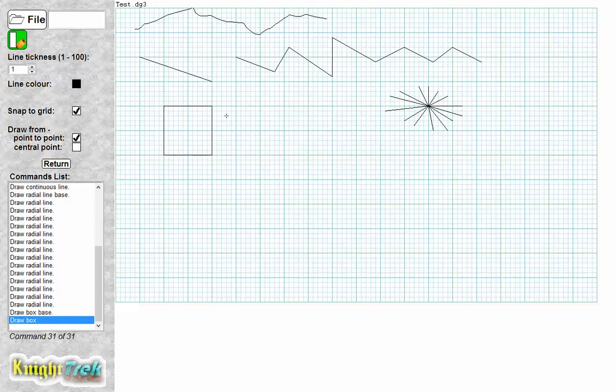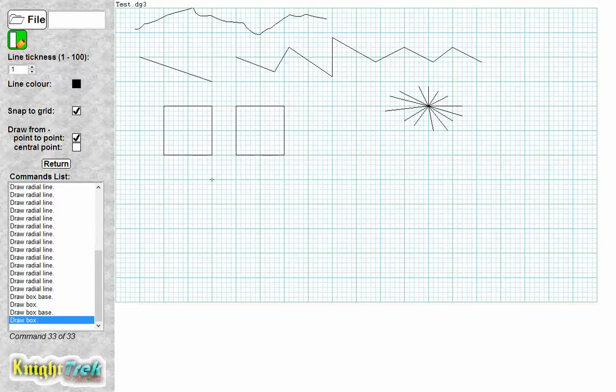Now, users of DigiGraph 2 will recognize that this tool is functioning the same way it did before, which means you would click where you want one corner to be. It doesn't have to be the top left corner. And then you drag out your box and you click where you want the other corner to be.